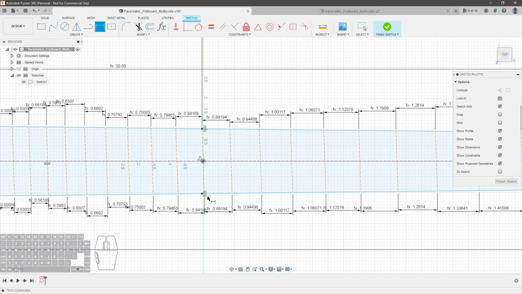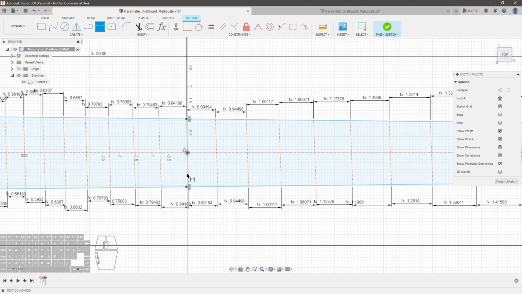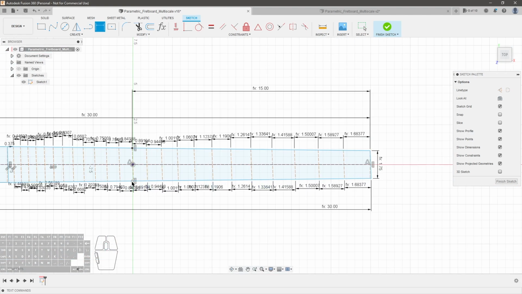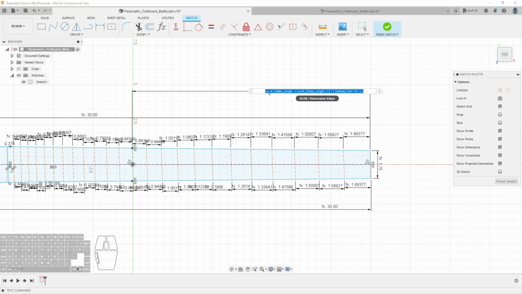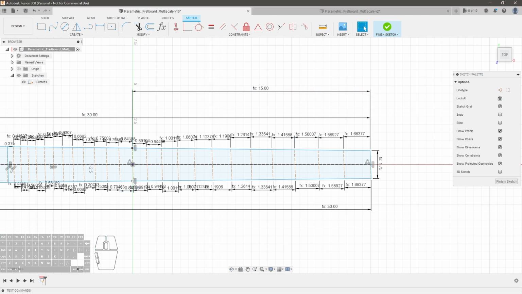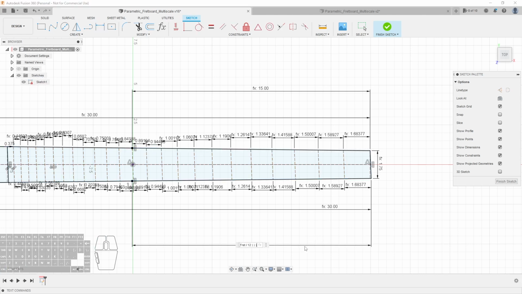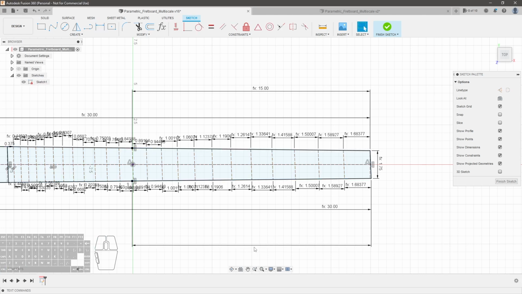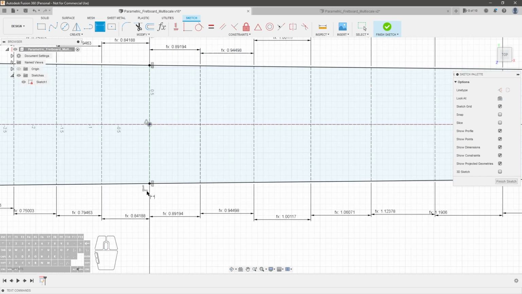Now you'll notice the bottom one hasn't yet because we also need to apply that same dimension or formula to the other side. So let's go ahead and copy this whole formula right here. And for now, I'm just going to paste that in here. So dimension from that point to the nut. And we're going to paste that in here and hit enter just for now.